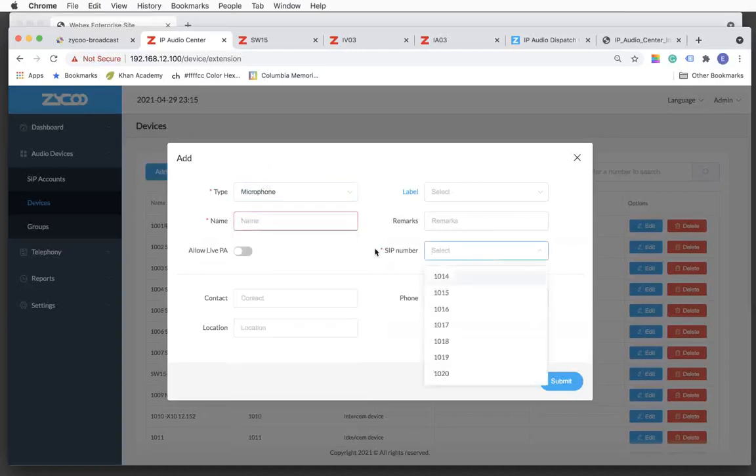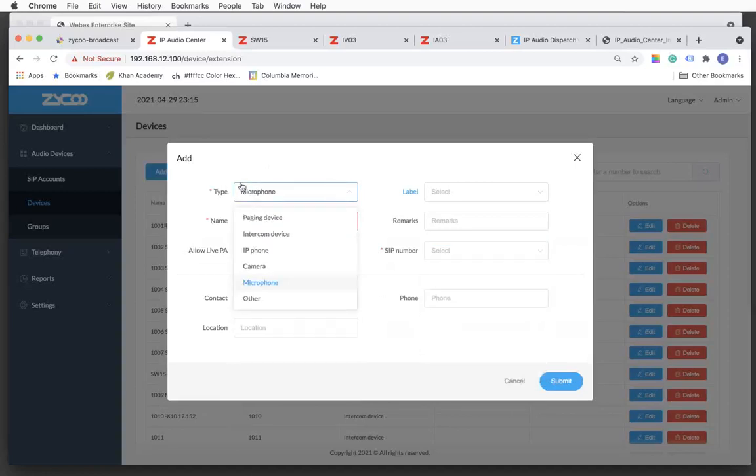And give the names and select the SIP numbers. One thing you may realize is that the cameras do not require a SIP number, because an IP camera does not count as a SIP device, so it won't cost you SIP endpoint licenses.